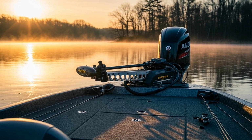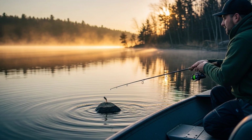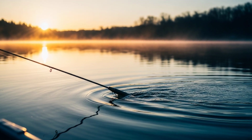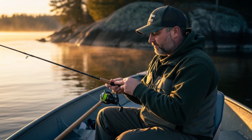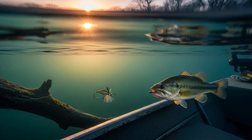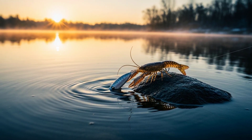If you find a spot that meets those criteria, it does not matter if there is barely a twig of wood there. The fish will be stacked on it. We have to reprogram our brains to stop looking for physical objects to cast at and start looking for environmental conditions that favor cold water survival. When you stop chasing the visual eye candy and start hunting for the warmest, most stable water, your catch rate is going to skyrocket. Let us explore the patience game and timing your approach.